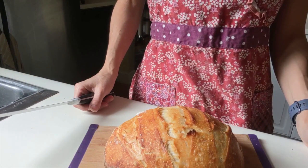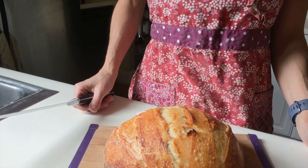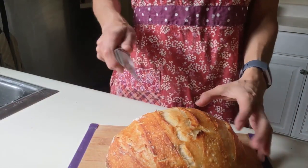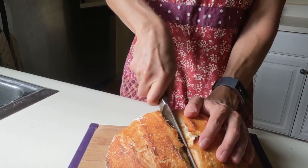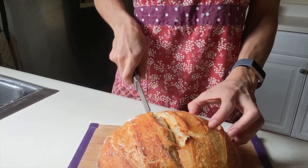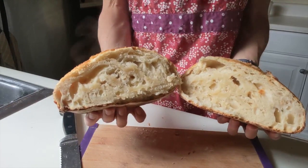If you listen closely, you can hear the sourdough crackling when it comes out of the oven. Some people refer to this as the sourdough singing. Now everyone wants to see the crumb on this baby, right? It's extremely hot still, so bear with me. You can see the nice crisp edge here. And the steam emanating from this guy. There we go.